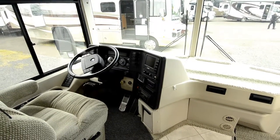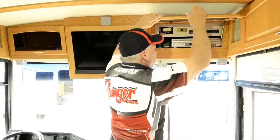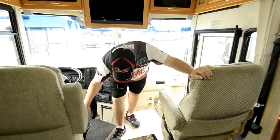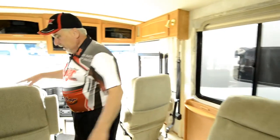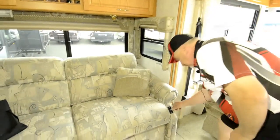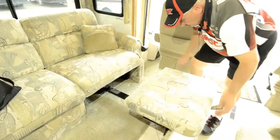The slide-out control for the front slide is right here. The TVs have also been upgraded — both the bedroom and living room have upgraded HD TVs. It also has an inverter system, a DVD player, and a VHS player. These seats right here swivel around to become part of your living room, and this is an electric six-way power seat. The chairs look like they haven't even been sat in — they're in that nice a condition. This also has the electric sofa, which reclines out as a recliner or a hide-a-bed — the bottom comes out as a footrest and the back reclines.